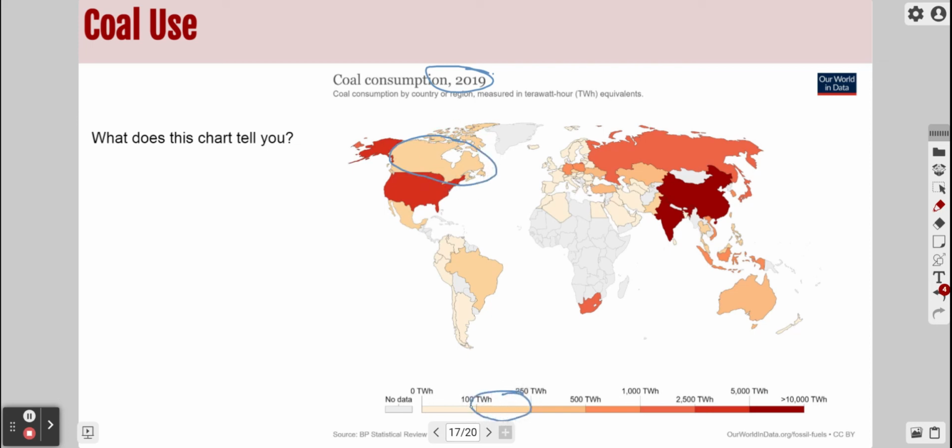So our coal consumption is not super high compared to places like China or the United States, but I also noticed that this is not per capita, right? So this is going to be total based on how much is used in the country. And I also know that China and India have way bigger populations than Canada, same with the US. So the fact that Canada even registers is quite interesting. So we're using a lot of coal is what I'm looking at here.